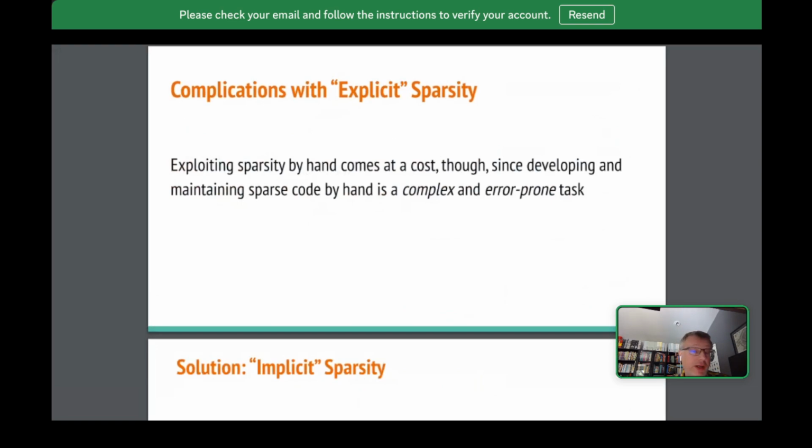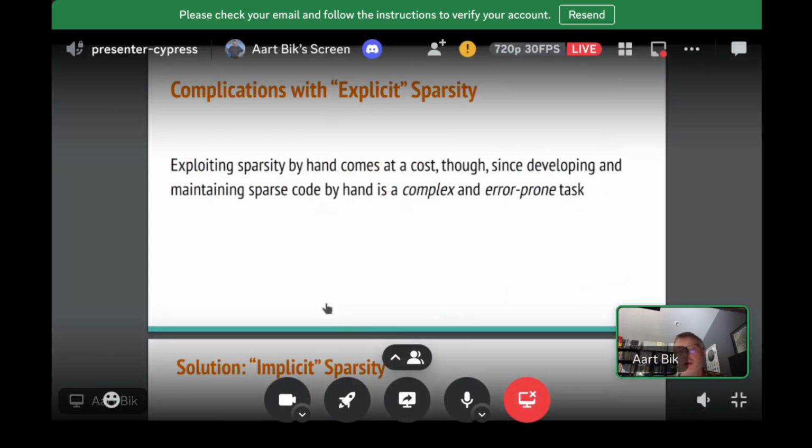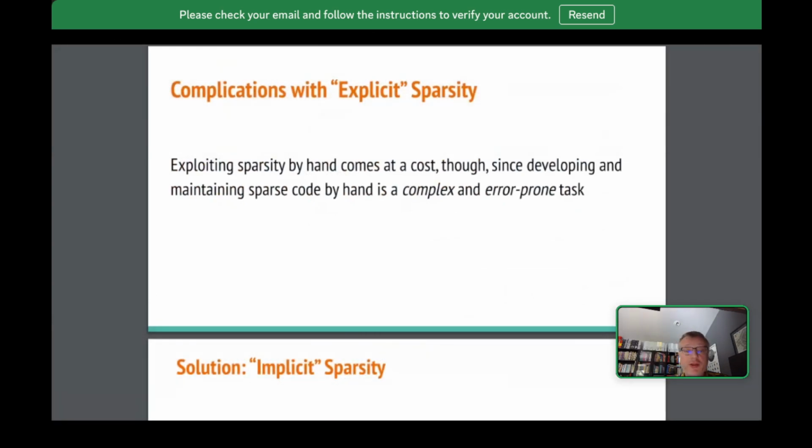Well, we all know that dealing with sparsity explicitly is costly. Maintaining the code is error-prone, it's complex, and especially in ML, ML frameworks have very limited support for sparse storage schemes. Sometimes they have CSR, sometimes they have COO, things like that.